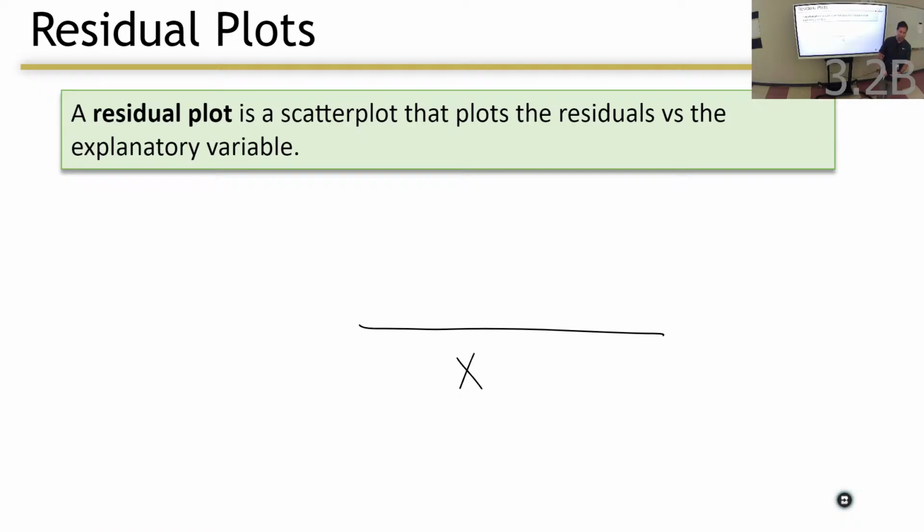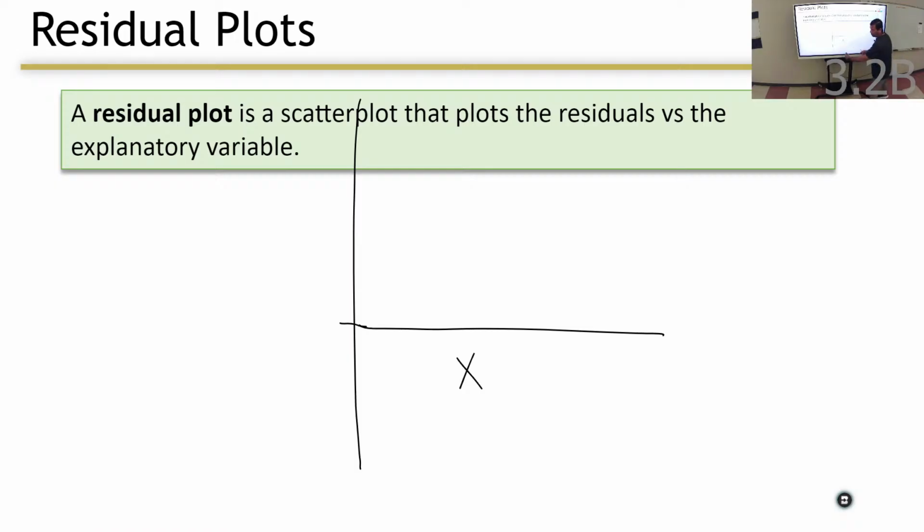Now, one of the few times you're not going to see quadrant 1 only, you're going to see quadrants 1 and 4, because residuals have both what? Positives and negatives, right? And so that's why that residual plot looks like that, because this is the x-axis. And the x-axis should always go right through the middle of those plots, because you have the negatives and the positives, and they should line up to where you get the sum of 0. Okay, we good? So it should always go right through the middle.